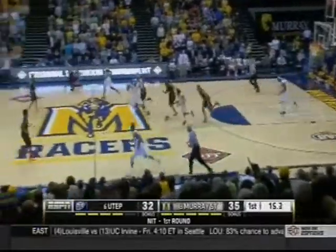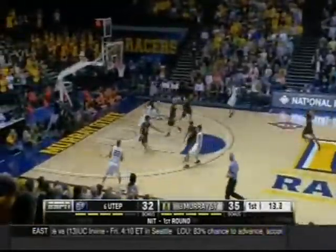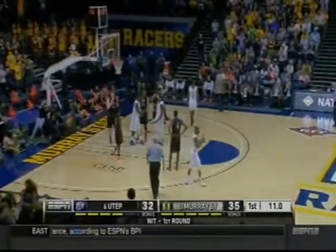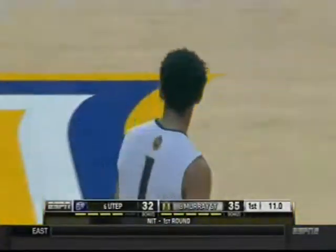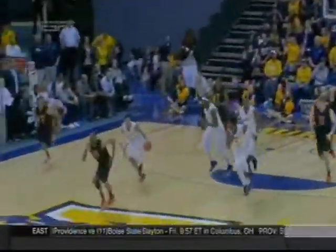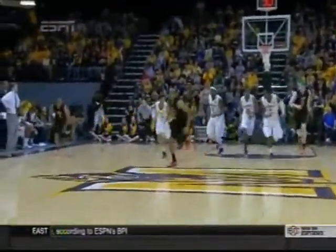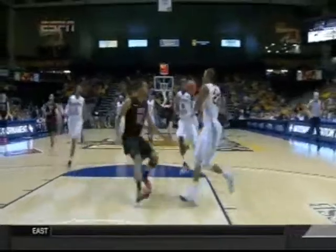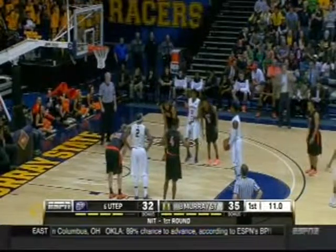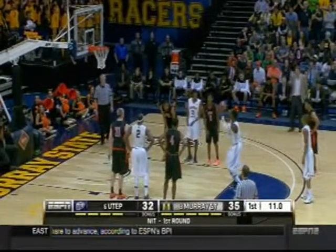Three-pointer missed by Washburn. 15 seconds to go. Nice look inside. And Lang is going to foul Williams and send him to the free throw line. Jarvis Williams, the recipient of good passes from his teammates. And he is finishing at the rim in transition. I'm telling you, Rich, with a big nose, the guards will get it to him. He'll sprint the floor. Jarvis Williams has figured that out. And it's paying off for him in a big night early on.